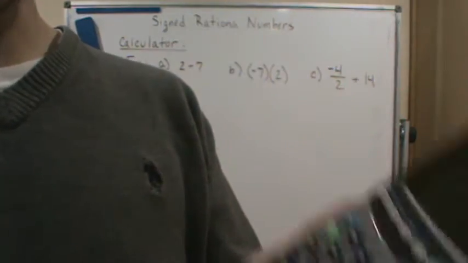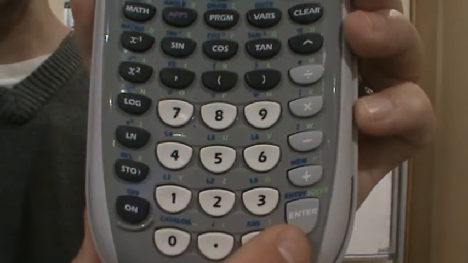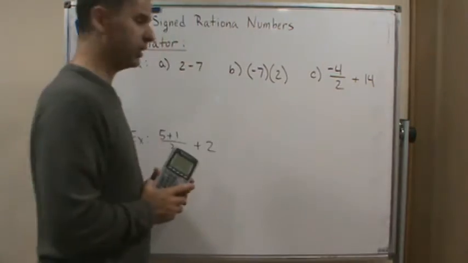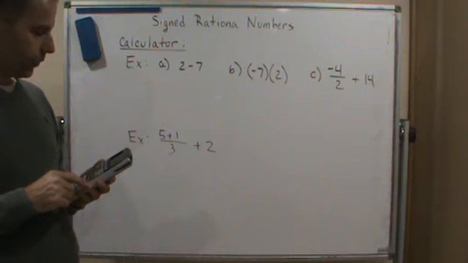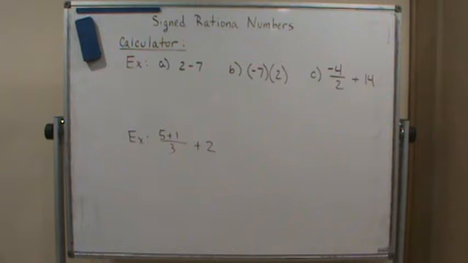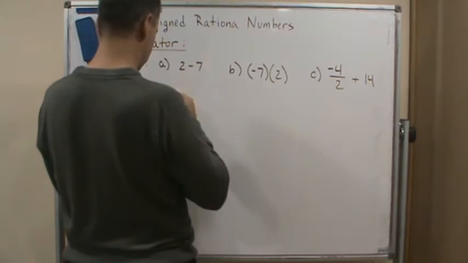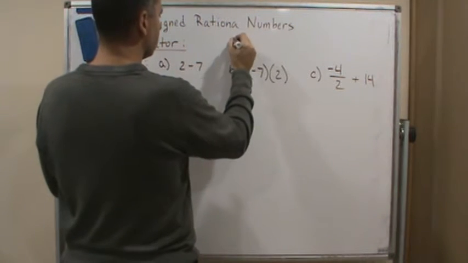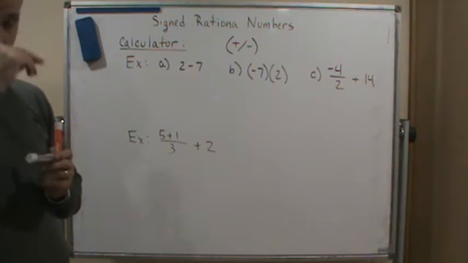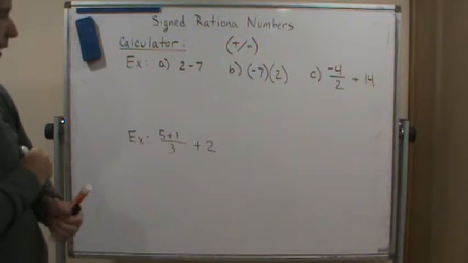Now, enter on the calculator, again, is the same as equals. So again, some calculators use execute or equals or enter, use them the same way, okay? Also, some calculators have, mine doesn't, but some calculators have a key with the plus-negative symbol. And if you push this key, then you could switch between negative and positive.